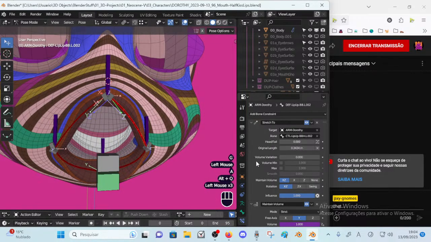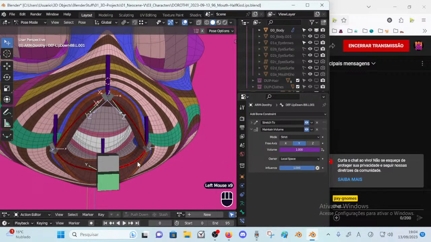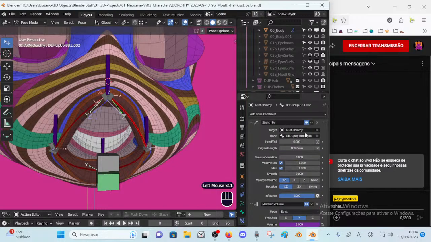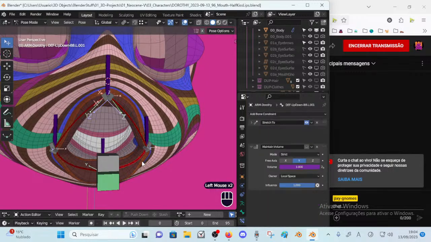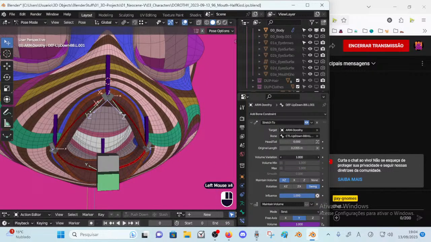Oh, let's try something like that, right? So we keep it at 0, okay, and disable that, because maybe this is affecting. Let's also turn this differently, right?